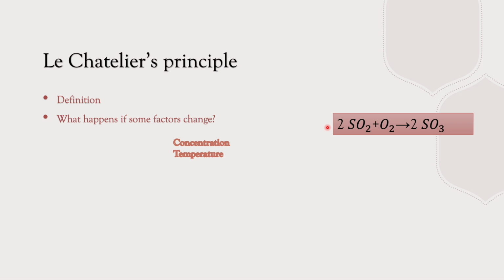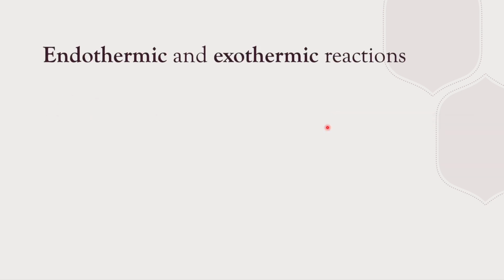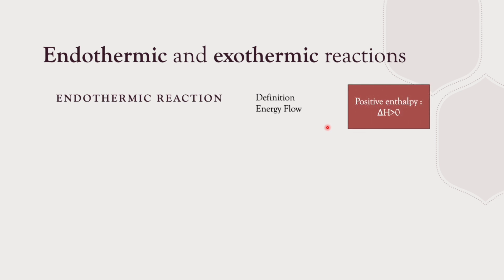Now before we keep going, let's talk about what are endo and exothermic reactions. They are two types of chemical reactions that differ in how they exchange energy, usually in the form of heat, with their surroundings. So, in an endothermic reaction, we absorb the heat from the surrounding. During these reactions, energy is taken in, usually in the form of heat, making the surrounding cooler. The reactants absorb energy to break bonds and transform into products, and the total energy of the products is higher than that of the reactants.